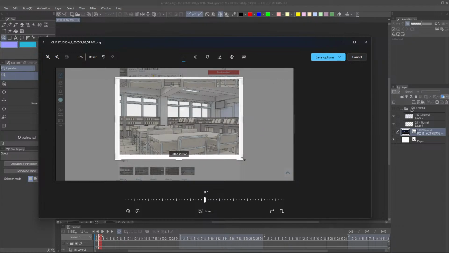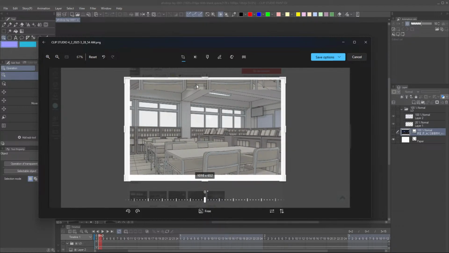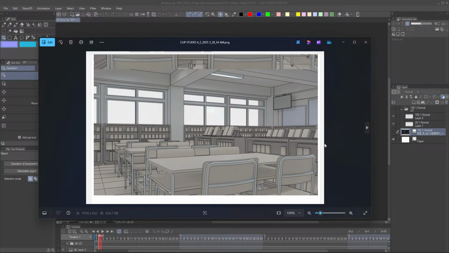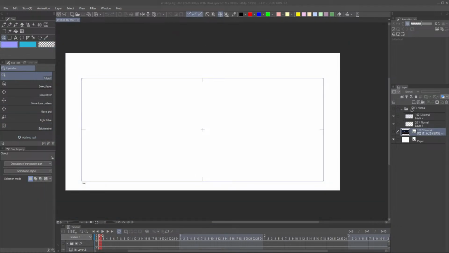This is our reference. Okay, save options, save. Okay, there's no need of tracing. Let's do it from scratch. That's why it's important for you to have the fundamental skills of drawing.